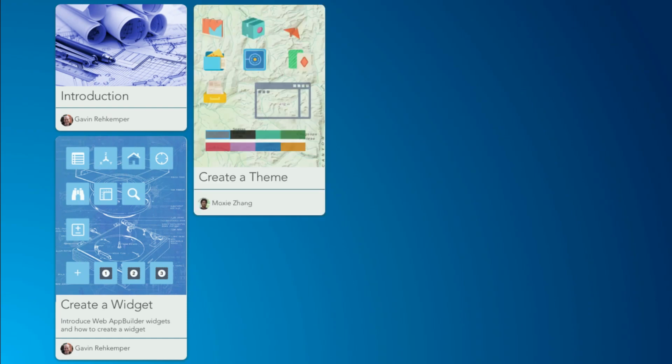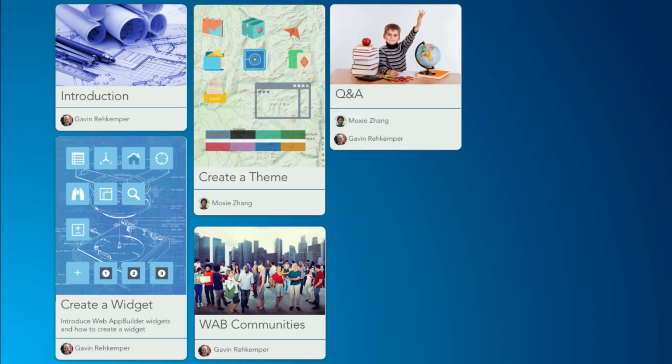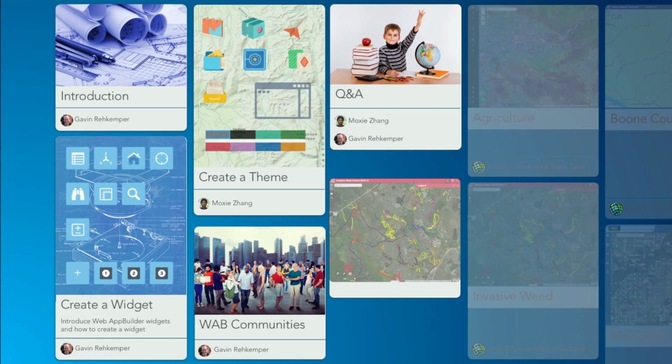Then we cover a little bit of themes, which also involves development and coding. And then we introduce the community, everybody here actually, and how we can help each other and extend and further develop for Web AppBuilder. And if we have time, we're going to do Q&A and some other talks. So let's start with the introduction.